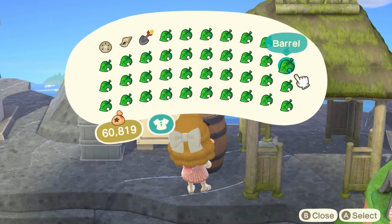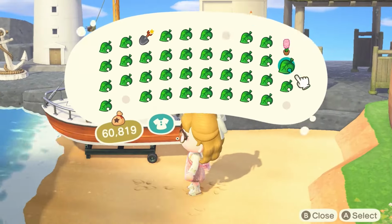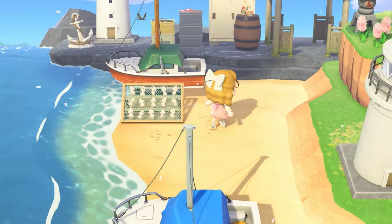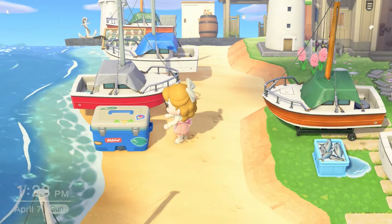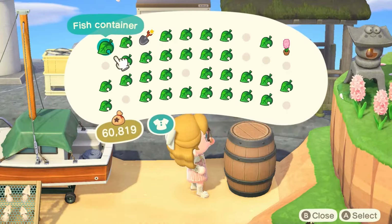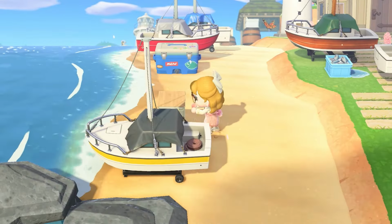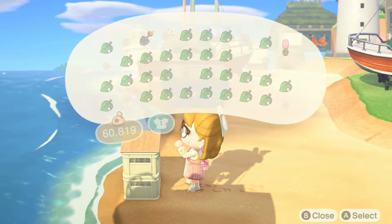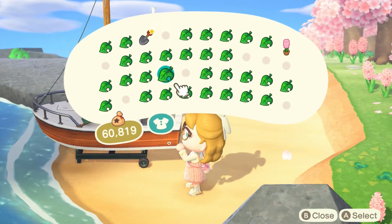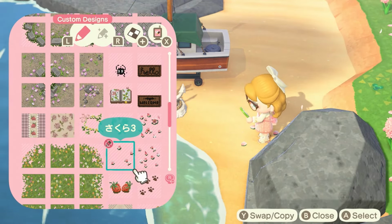I also used one of the gazebo items and a bunch of barrels and stacked crates and different items that might be found near a shipping dock. I used a storage shed and some of the anchors and the fish box items, as well as the fishing tourney items to fill in the space near the yachts.